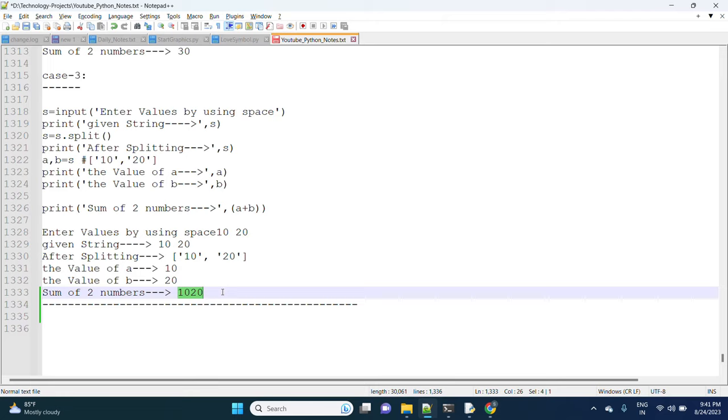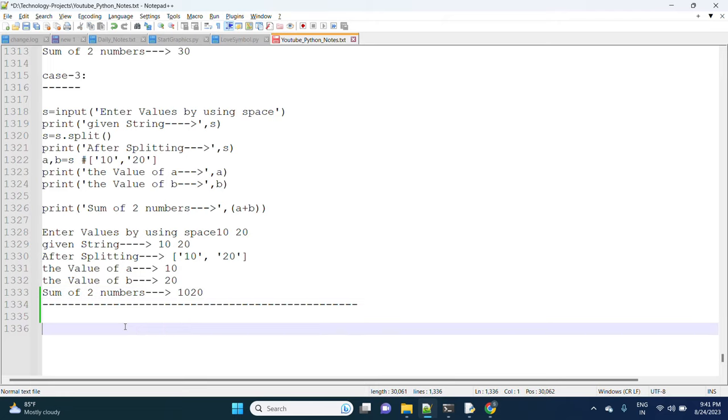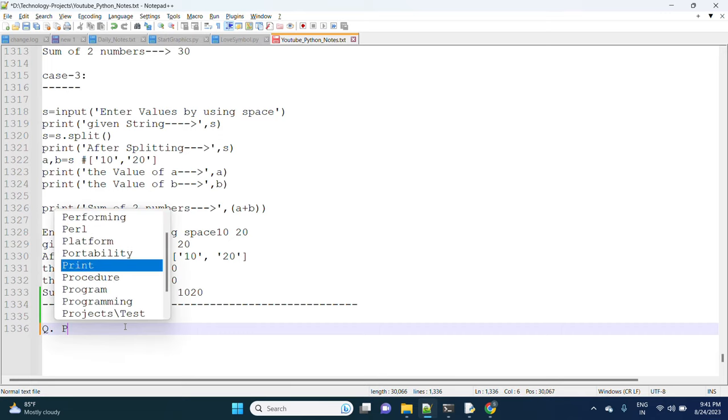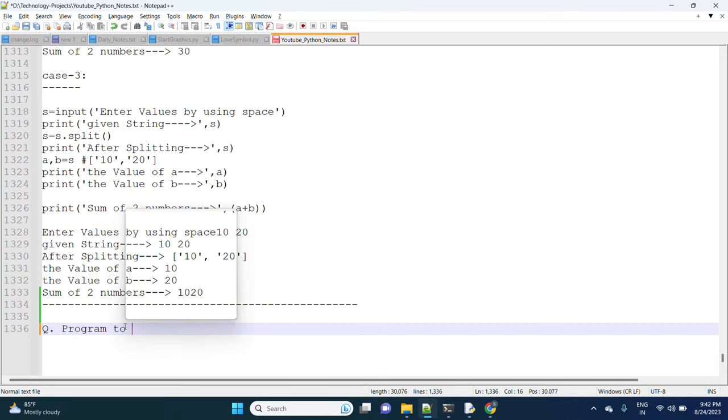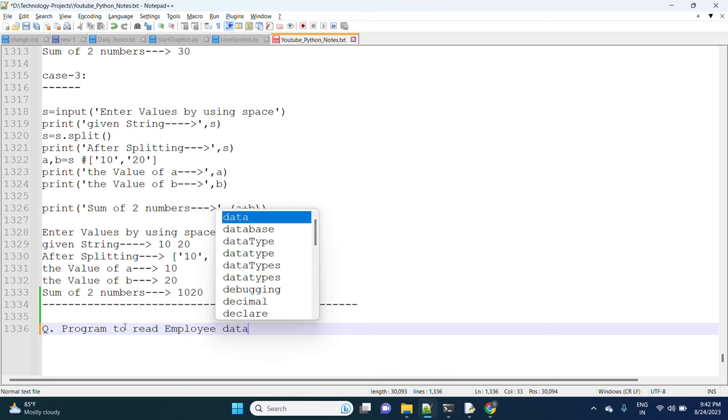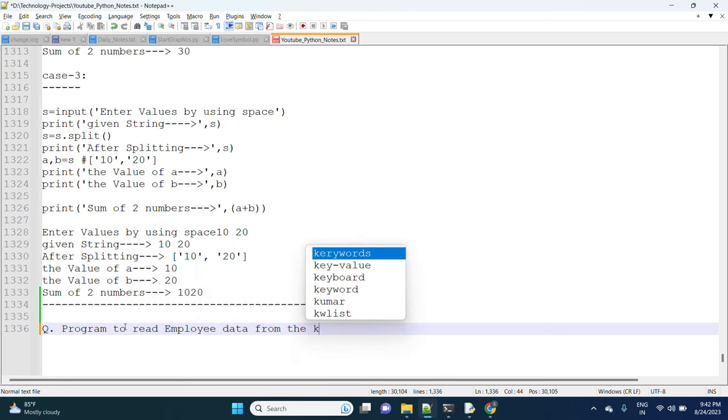So today I'm going to explain another program: a program to read employee data from the keyboard and print the data.